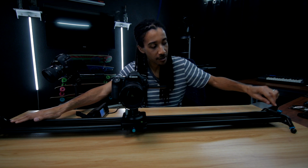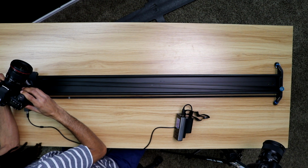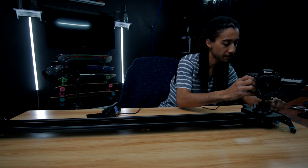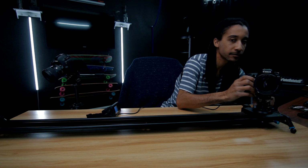You don't want to go necessarily the full extent that way or the full extent this way. For instance, I'll show you what I mean. I'm going to come all the way back to this position here. Now let's say right here I wanted this camera to be facing the camera that I'm looking at right now. So I'm going to move this to the right position, line it up with the camera. That's my subject. So it's facing the camera right here.